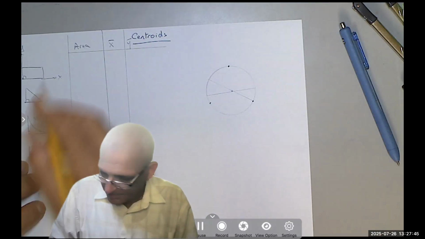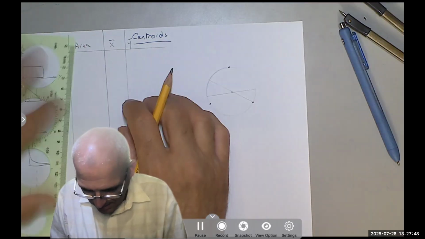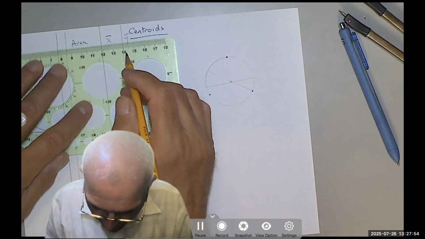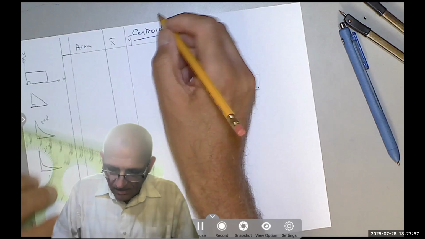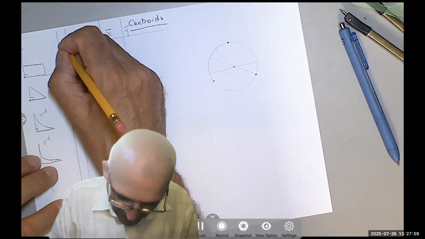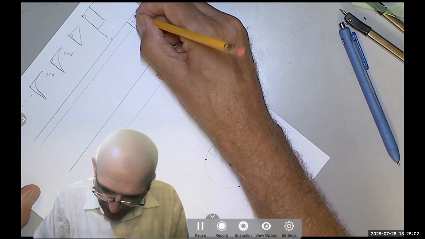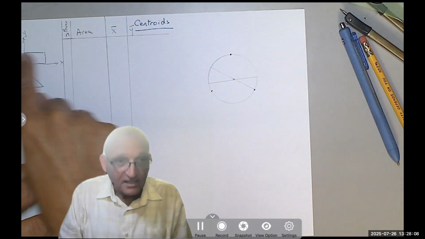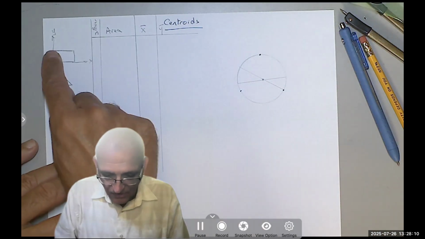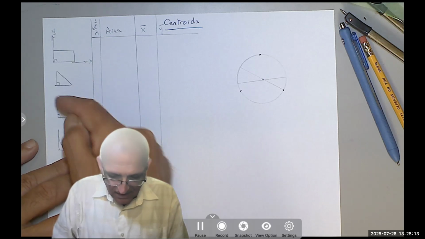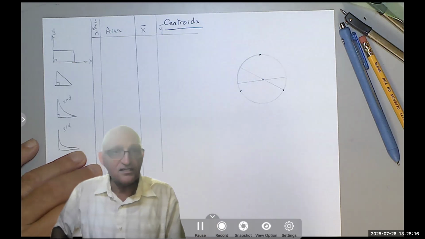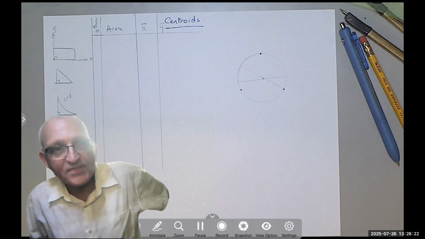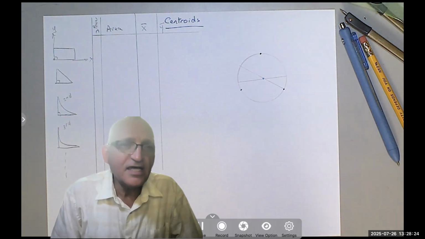Now, maybe I want to add another column here called n, and n here is the power, right? When you say x to the power of n, n is the power. If you have a horizontal line, that's the rectangle, right? The rectangle has a horizontal line here, has a straight line there, has a second degree parabola, third degree, 10th degree, and so on and so forth. What is n here? Meaning y equals something times x to the n. What would n be?